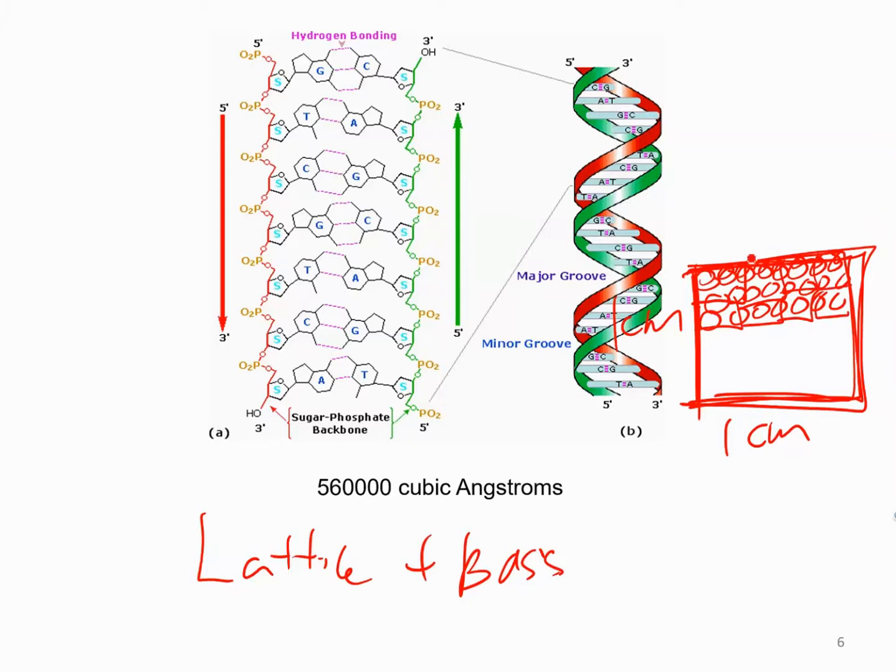Why? Because it's repetitive, so I just need to determine the smallest unit, which we call the unit cell. The unit cell could be very small, let's say 5 angstrom times 5 angstrom times 5 angstrom, instead of determining the structure of 1 cm times 1 cm, which is not possible in terms of computation power. At this moment, we are not able to do so. Therefore, the repetitive arrangement is very important in determining the structure.